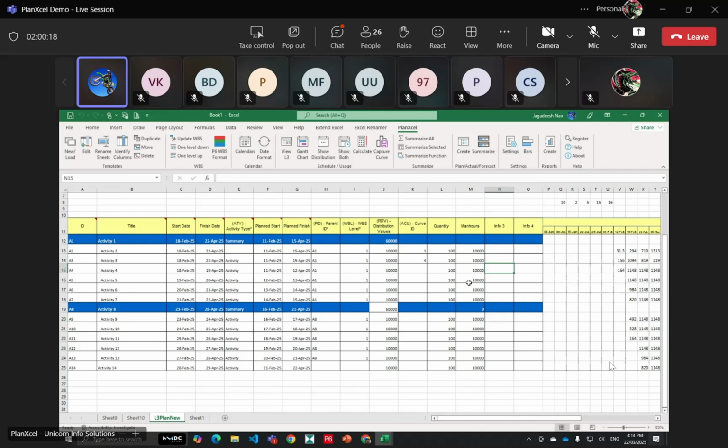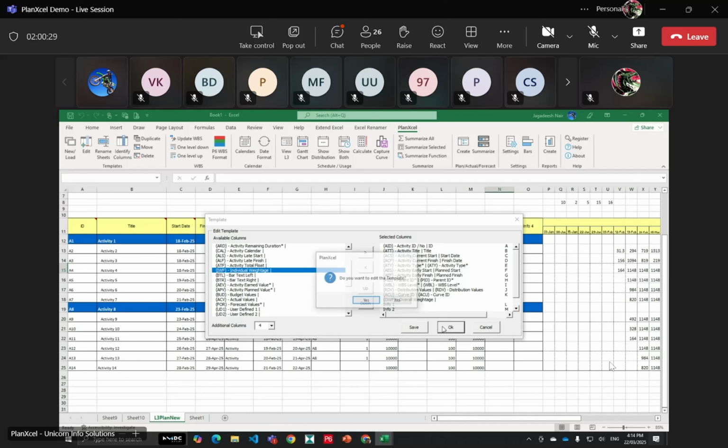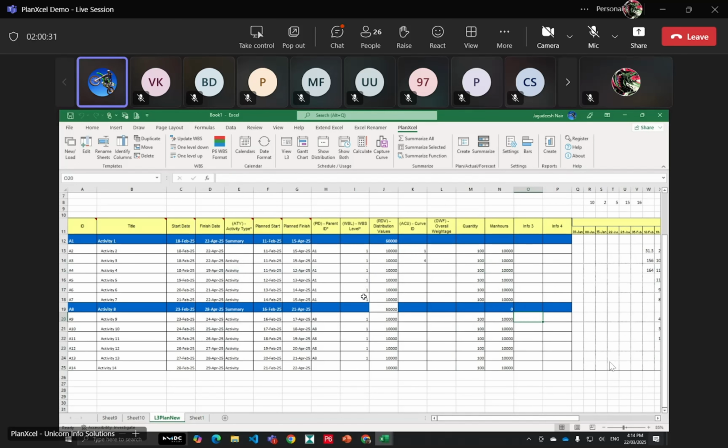I will also create one overall weight factor to calculate our progress and all those things if required. So for that, we have to bring in the overall weight factor. I can base the overall weight factor on the total. So we have a total of 11,000, which is the sum of these two.